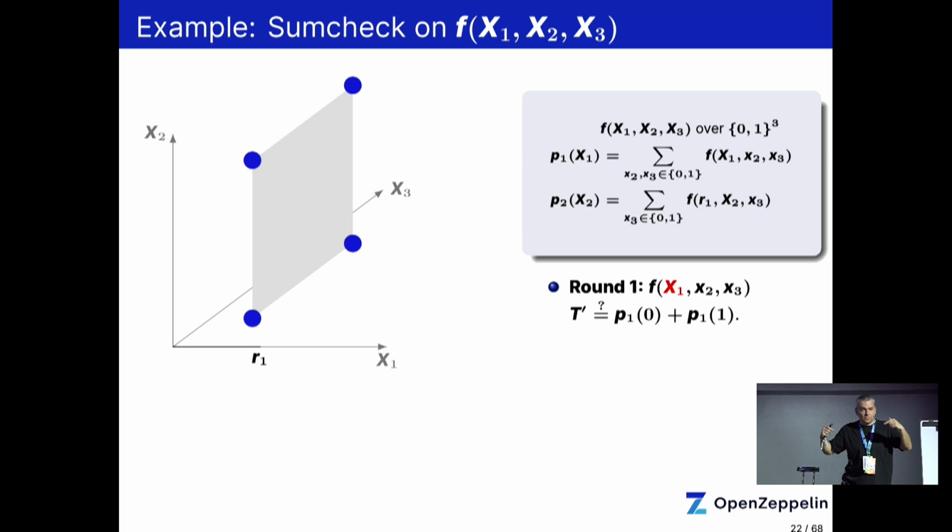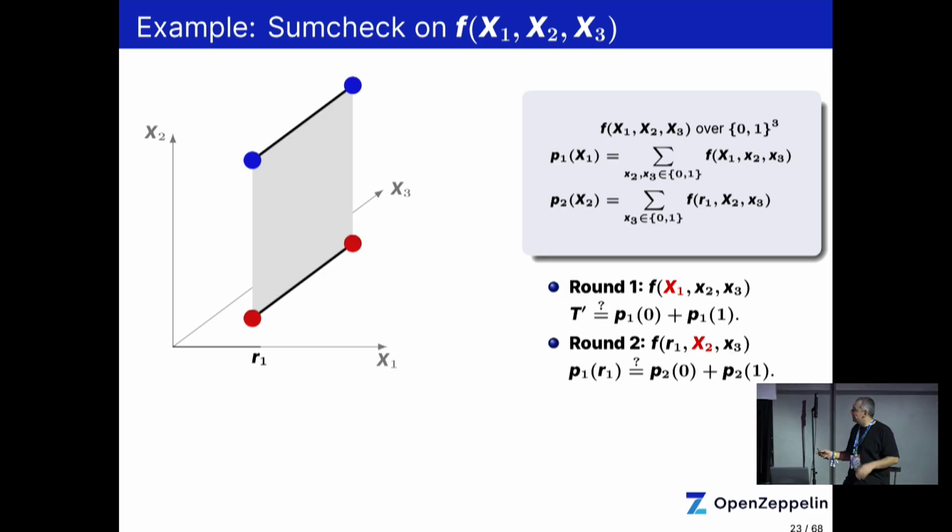I've received this polynomial P1, and now I want to commit to it, I want to fix it, and that's why I just take a random slice of the cube at some random value that the prover cannot predict, it cannot manipulate, and he says, okay, from now on, work on this polynomial only in this space, which means that now we are back recursively, we are where we started from, except we have lowered our dimension. Now we need just to sum 4 points instead of 8. And it goes on like this.